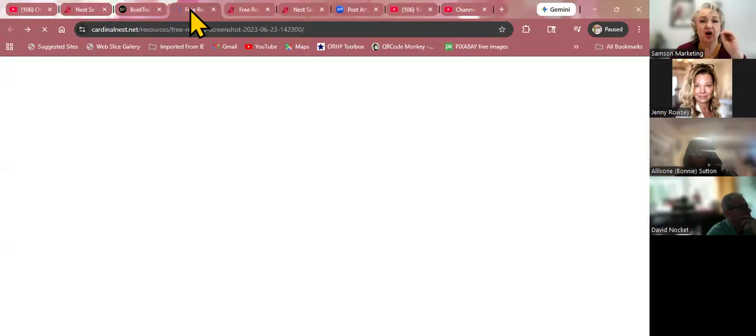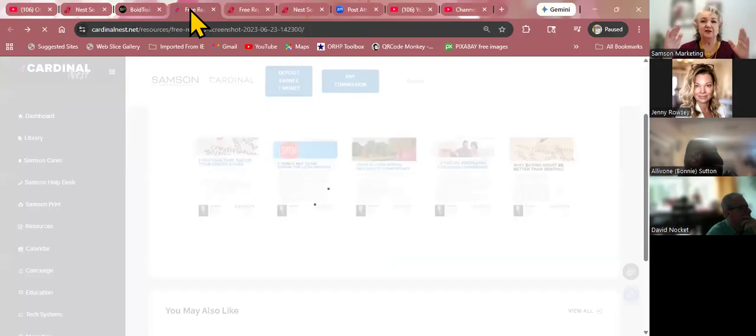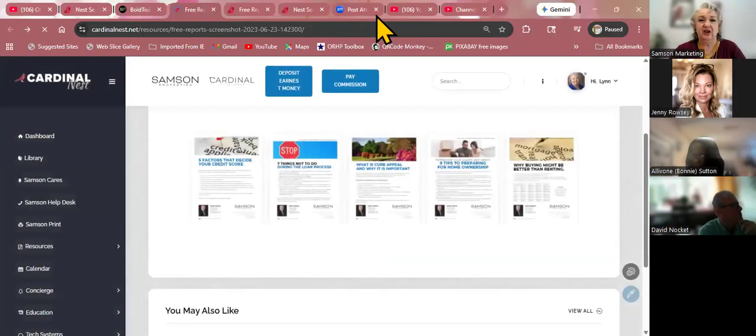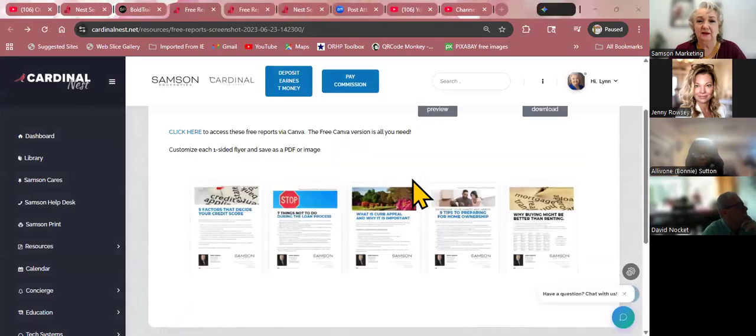So from here, I want to go to the Cardinal Nest main page. If it's showing up, great. If not, I will give you the steps and you can walk through it on your own. When you go into cardinalnest.net, you can go from the dashboard or the library or resources, it doesn't matter.